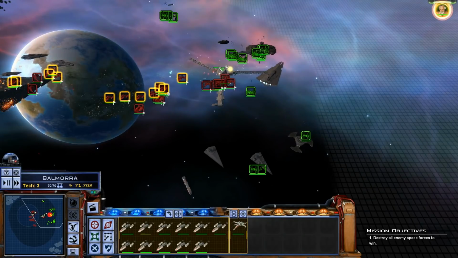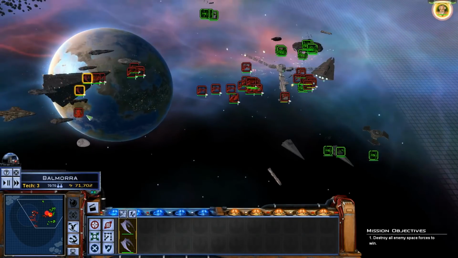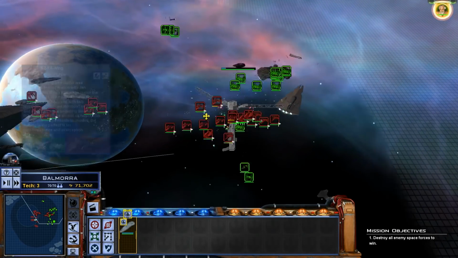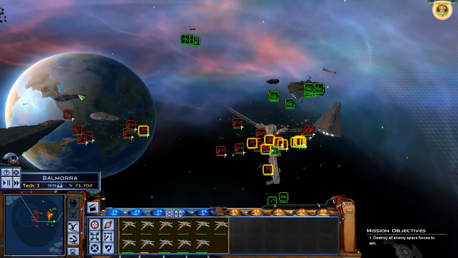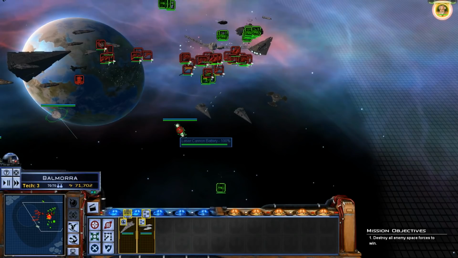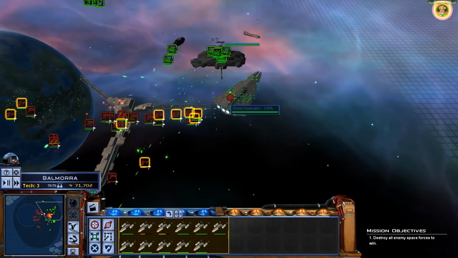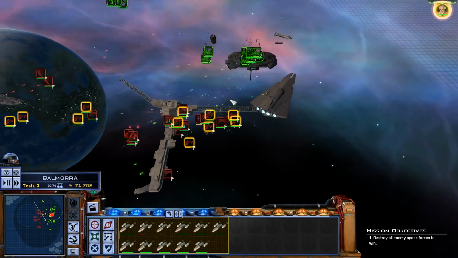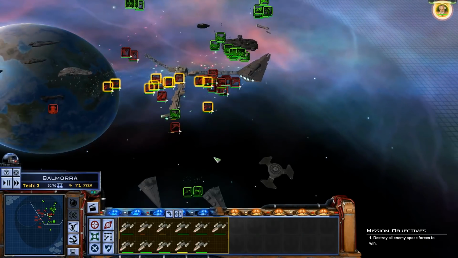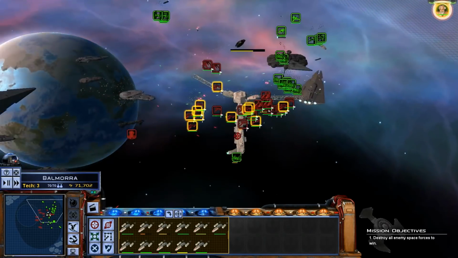Form up. Y-wings, make sure you're actually going over here. Ready for duty. Mon Calamari cruiser here. Awaiting orders. We don't want to focus down the station because it'll make them more prone to retreat. And I'm not sure which of these things are actually units and which are garrisons from the Golan or the Space Tech. But I think most of these are actual units.